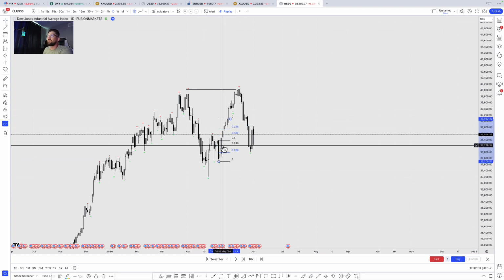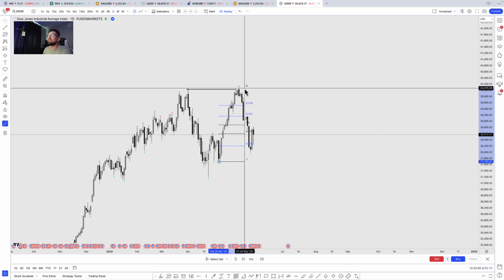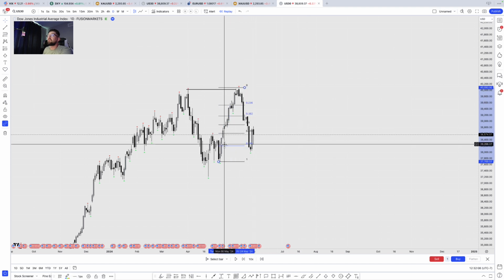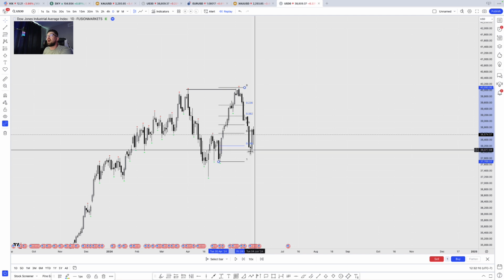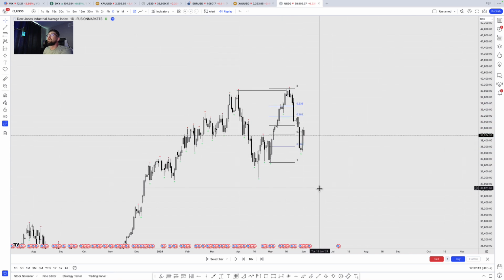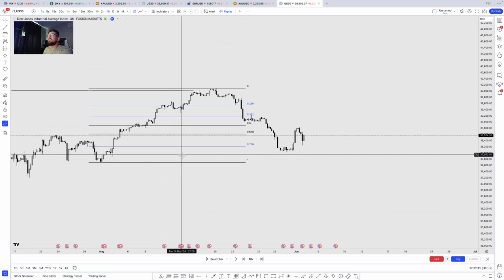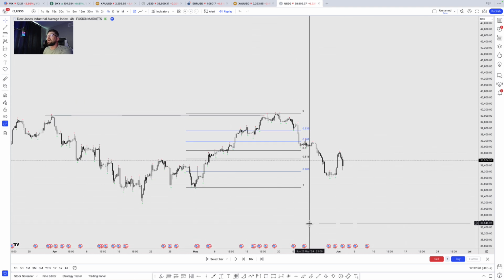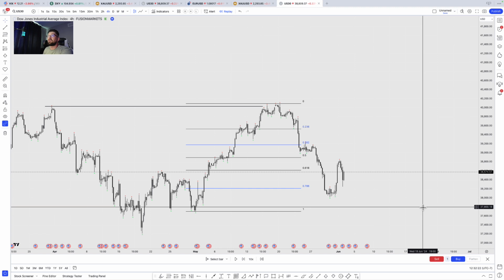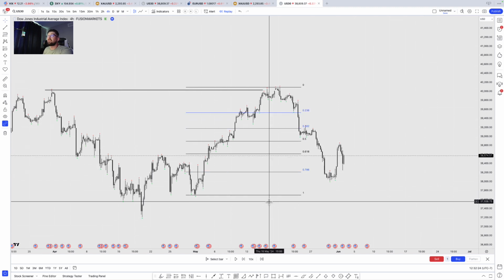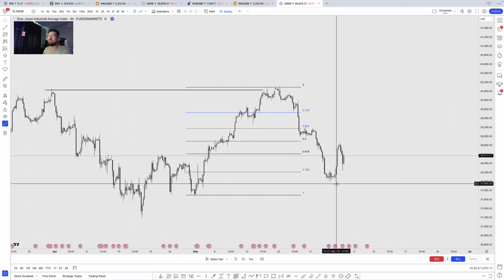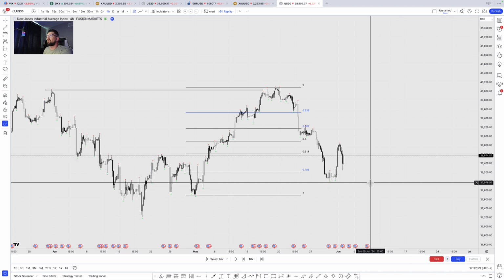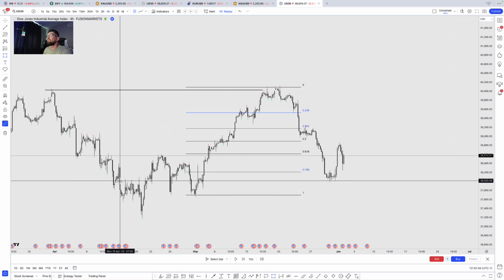Now if I get a reaction here on the daily, I want to see where this daily reaction came from. And we came to the 786 just below it. So these are very reactive levels. Now the only thing I need to do is see if there's any kind of liquidity there. And for us, I can pretty much tell you without even pulling anything, this is a very strong support and resistance zone.